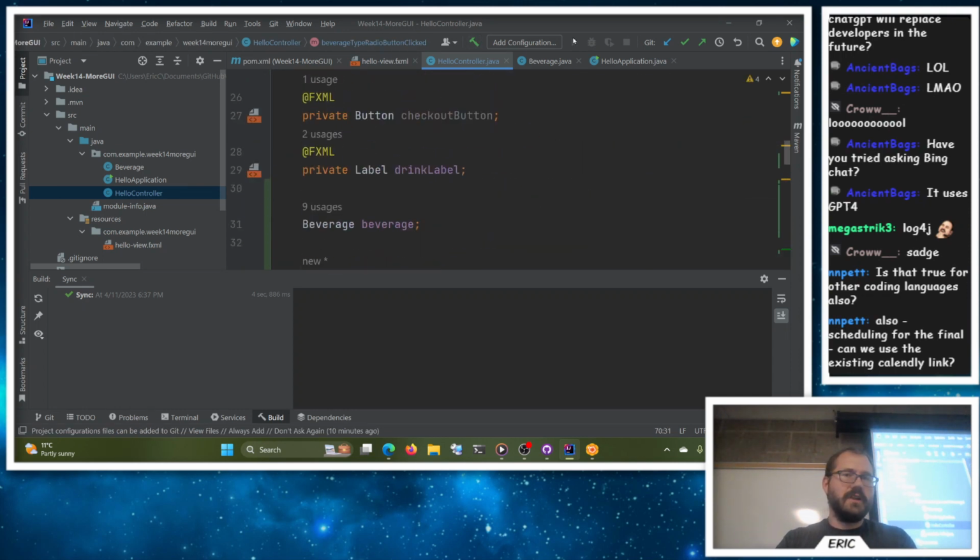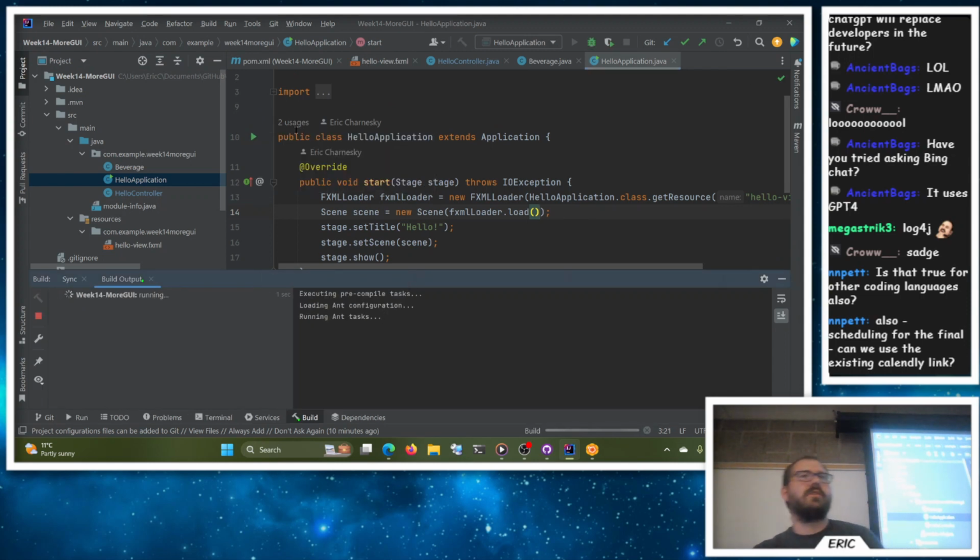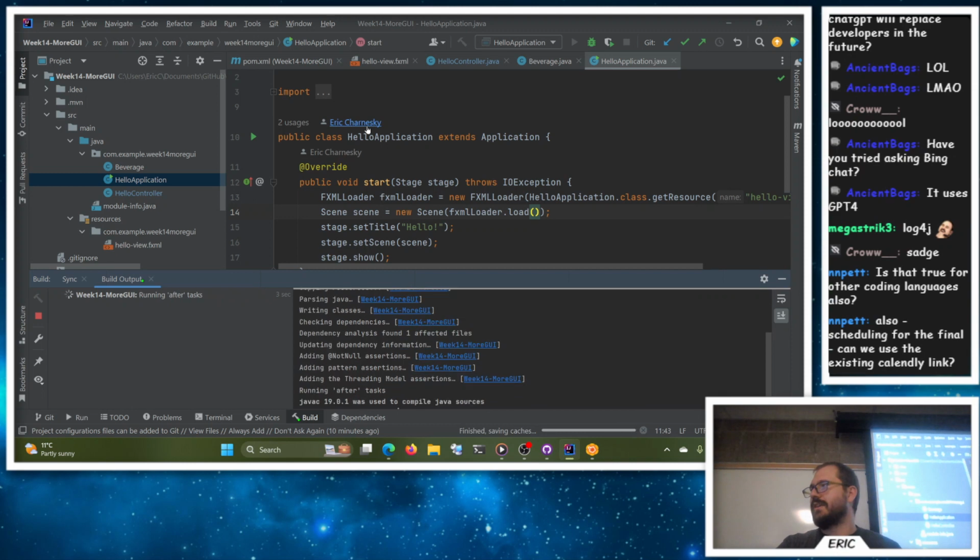Right, now it doesn't run yet. I don't have the run button. Sometimes you've got to go to the Hello application and hit run first. It gets confused sometimes, I don't know why, with JavaFX projects. Let's give that a shot.